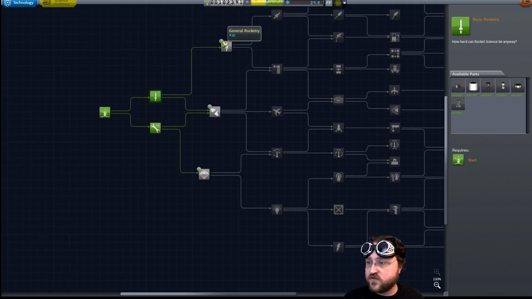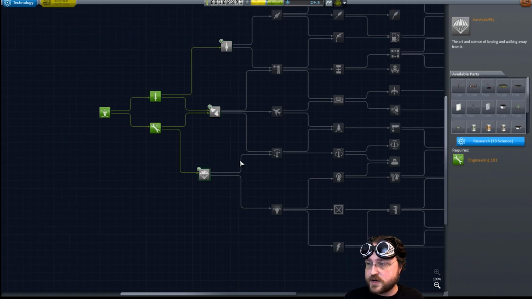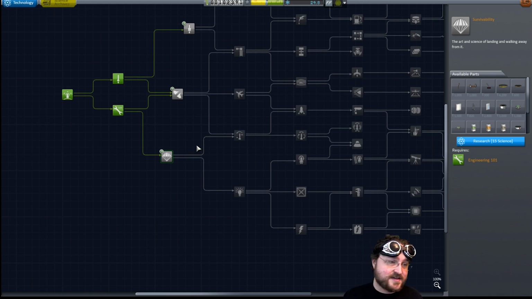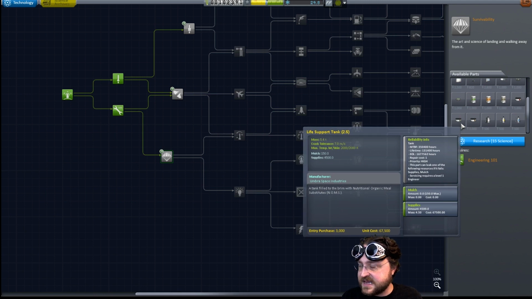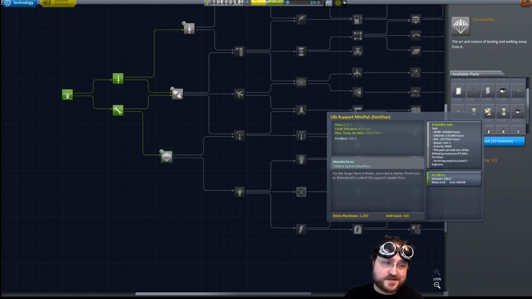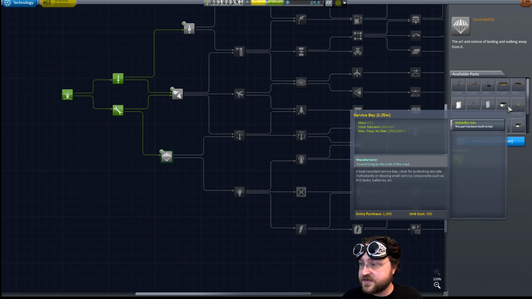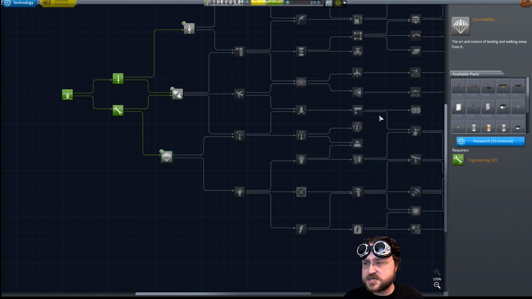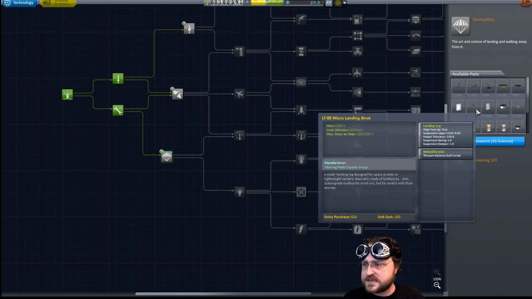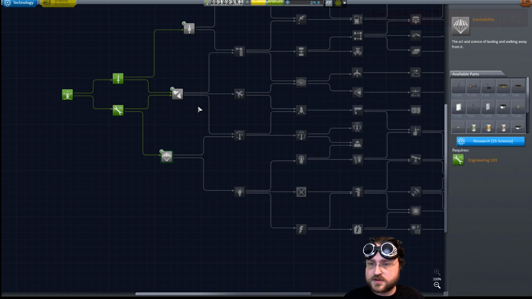Now we're left with 24, which is enough to unlock one more thing. And I think, even though this is not very Kerbal, I think I will unlock survivability. And the reason for that is that it does unlock some life support stuff, not that we need that yet, and again, that's a modded thing. But it unlocks the radial parachutes, which give you a lot more interesting options. It unlocks the heat shield, which we won't need for a while, but it'll still be decent. Also unlocks some wheels that we can use later on.